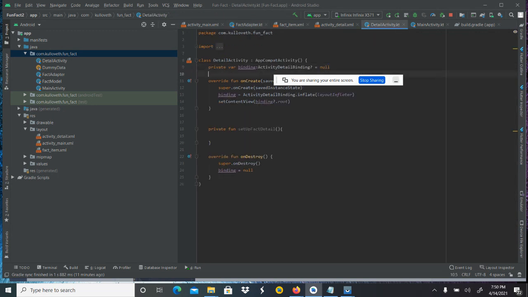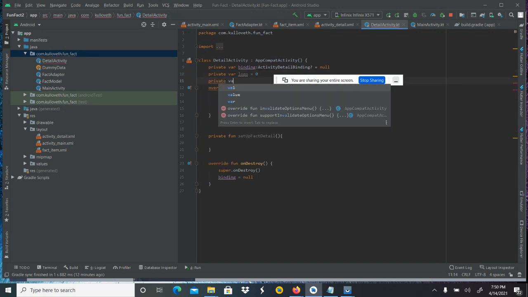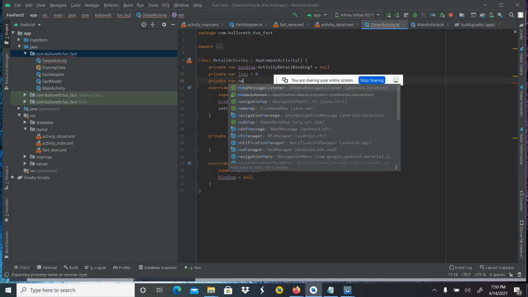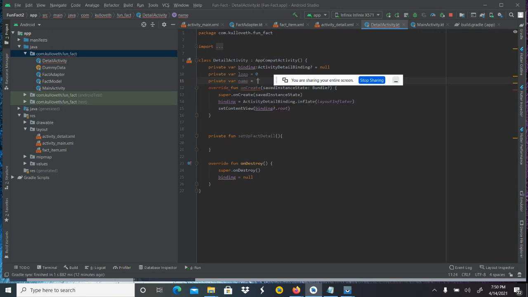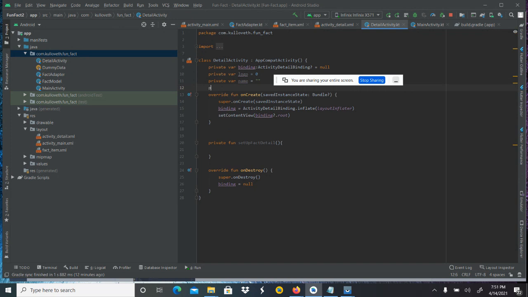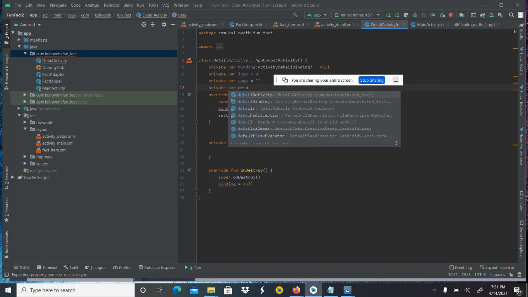So here we have to receive them. We create a variable for each of them. The logo is going to be an integer. The name is going to be a string. And the detail is going to be a string.